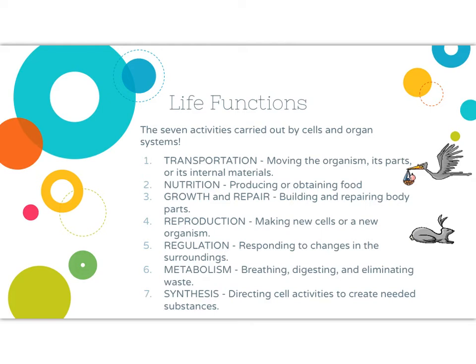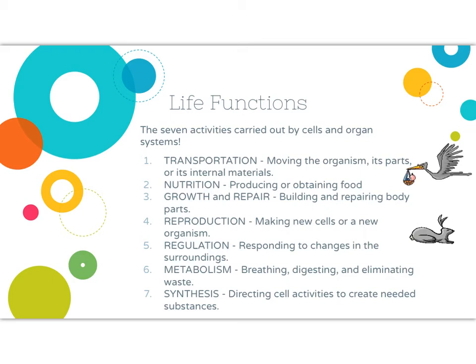The life functions that I mentioned before, the 7 life functions, can be carried out by cells and organ systems, so organisms. So this list applies to cells all the way up to different species. So all living things have to have a mode of transportation. So moving the organism, its parts, or its internal materials. So cells are able to move, but they're also able to move things around the cell, which is just as important. Same thing with our bodies. We are able to move, and things are able to move within our bodies.